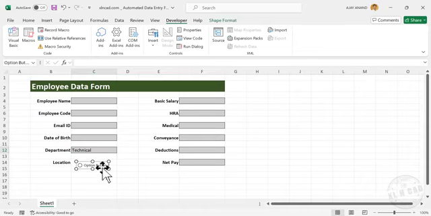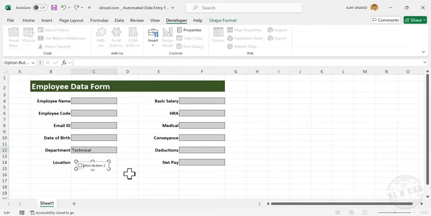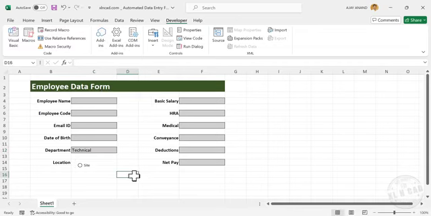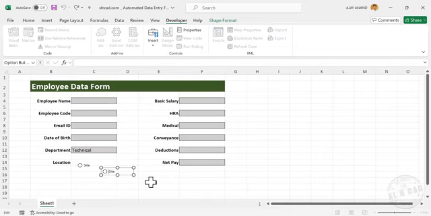To edit the text on the option button, right click, Edit Text, Site. To create a copy of this button, right click, escape, press Ctrl D. See, we have a copy of the option button. Right click, Edit Text, Office.